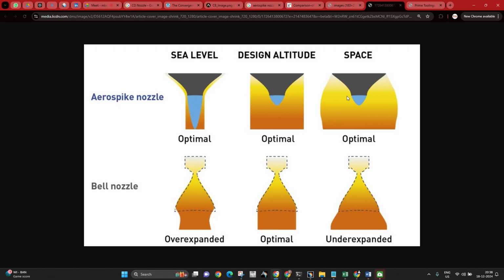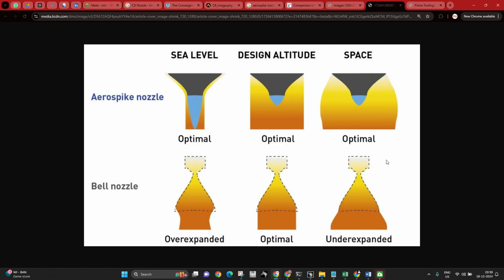Next is under expansion. The pressure of the engine is greater when compared to pressure of the environment. That is in space conditions. You know, right? A rocket at sea level usually produces a thrust which is concentrated, like it will be overexpanded. But if you go to the space conditions, there will be a huge plume that will show up. So that is the thing over here. When it comes to Aerospike versus CD nozzle, at space conditions, CD nozzle actually fails because the vacuum will cause flow instability.